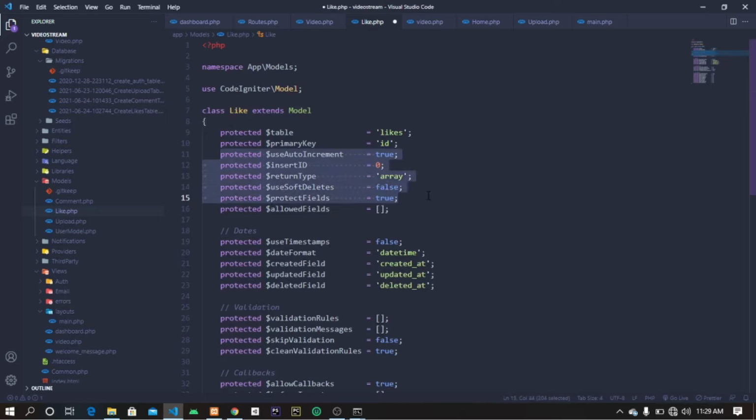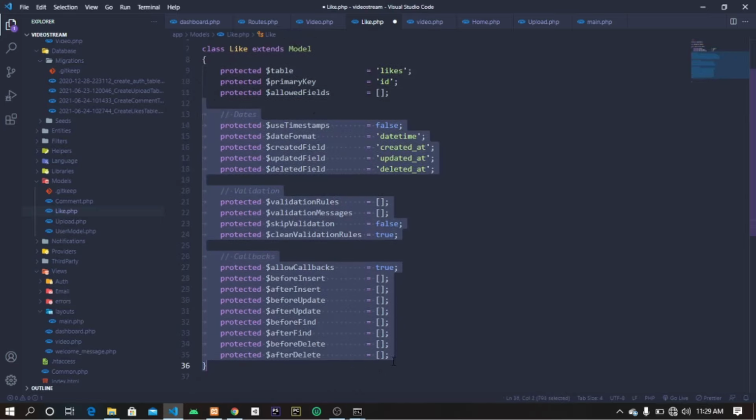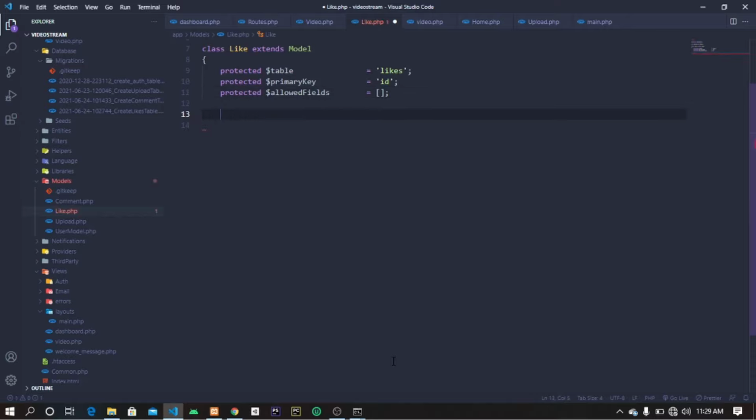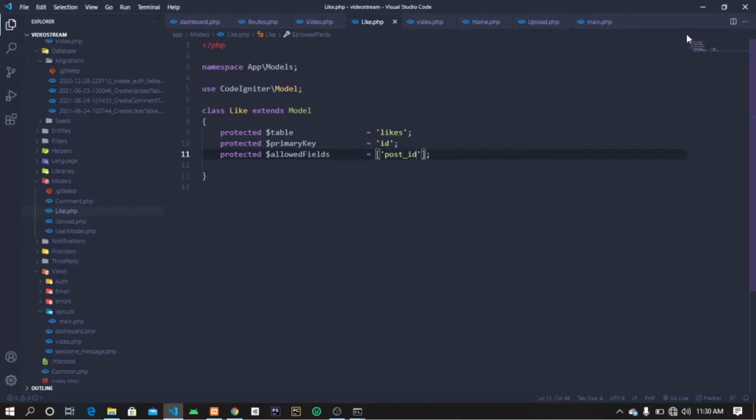We don't need all this. What we need is just the post underscore ID, just like we have here. Post underscore ID. Okay, good.